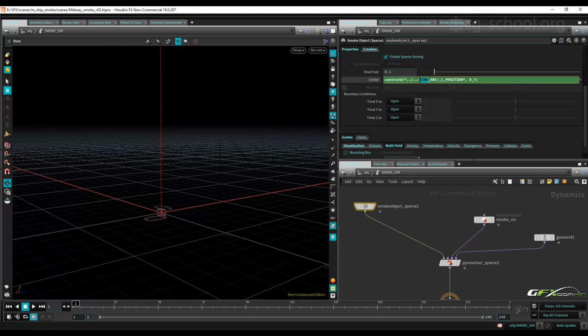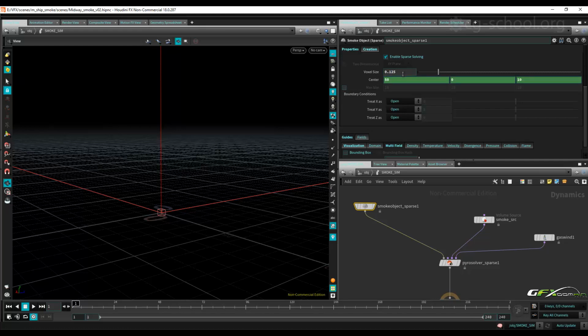Okay, so fire, now it's smoke. Well, in fact, for the position we can leave it, because we have exactly the same position in this case. But to be sure that it's working fine, I will transfer this to the smoke source node. And we have the C position exactly. So now we can see that we have a value, so we can make sure that it's working.